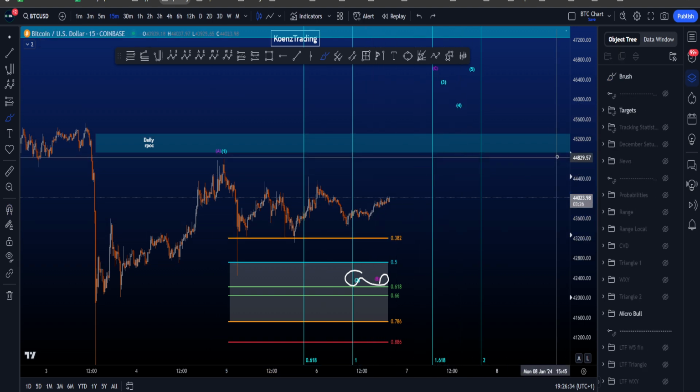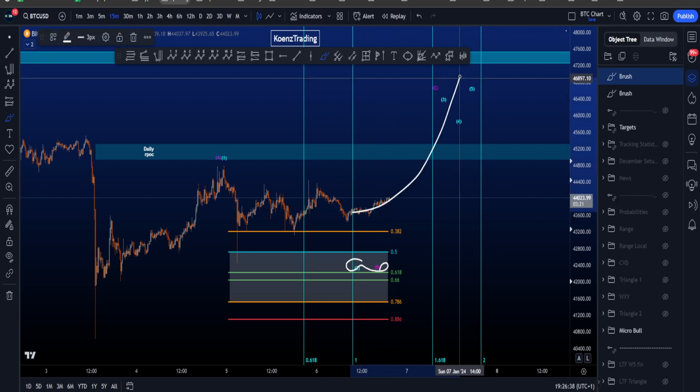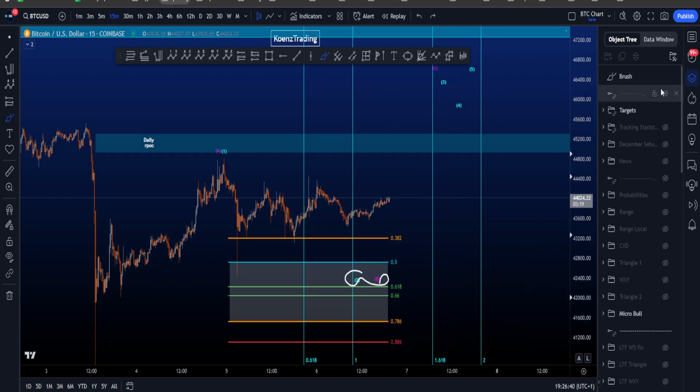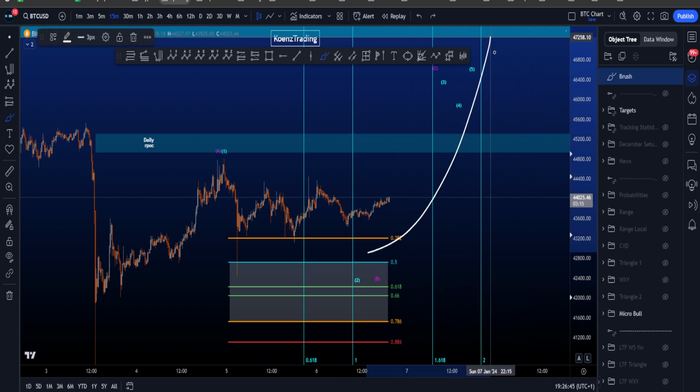which therefore is valid for a potential 2 or B, and then continuation to the upside in a wave 3 or a wave C. And that depends on the structure to the upside. If we're looking for a wave 3, then we are definitely looking for a big push to the upside, where we want to see volume increasing and strong impulsivity.